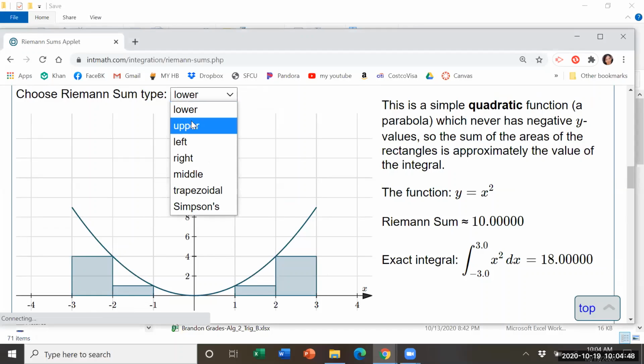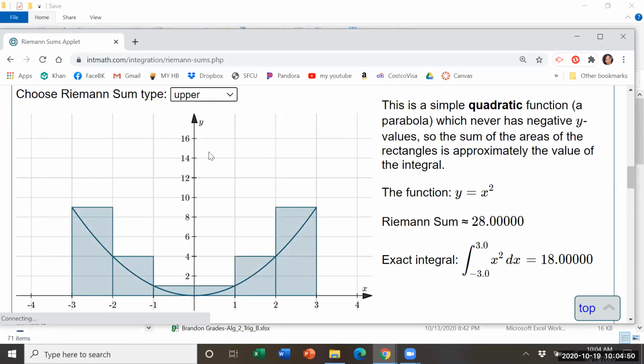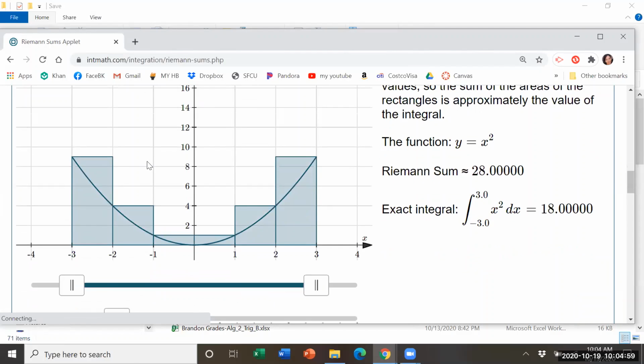Okay, so now I want you guys to see what changed. If the directions say choose so that it's an upper estimation, you guys can see the same subinterval, -3 to -2, but this time instead of choosing -2 as the height of the function, they chose -3, and that's going to give us a y value that's the height of the rectangle, which would then overestimate the area. And all of this is an error, right? This is an over approximation of the actual area underneath the curve. Do you guys follow so far what is being done here? The explanation between the lower and upper estimate.